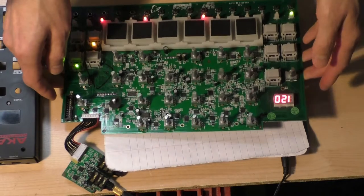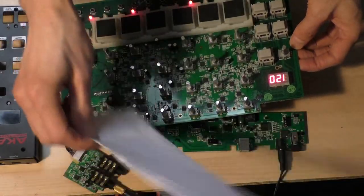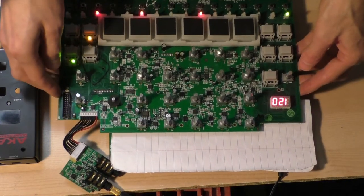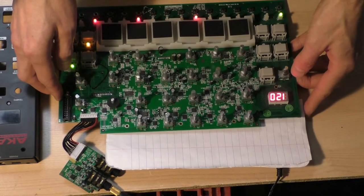A lot of that is power supply noise. Underneath here is the power supply. And maybe when it's in its final resting point, it's away from each other enough that it doesn't pick this up. But I severely doubt that.